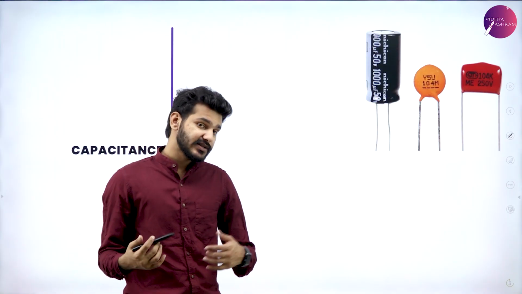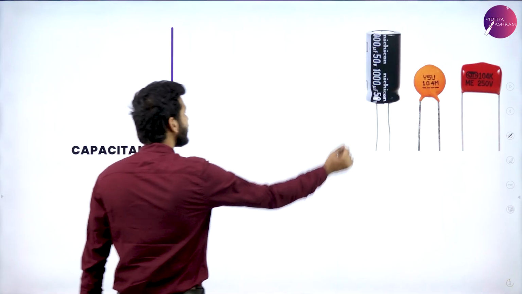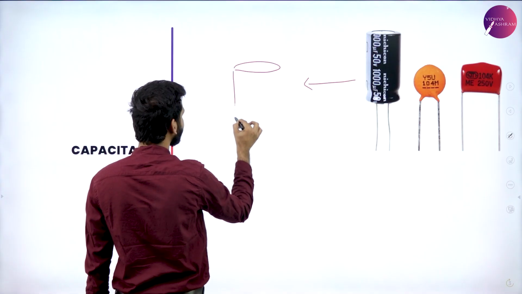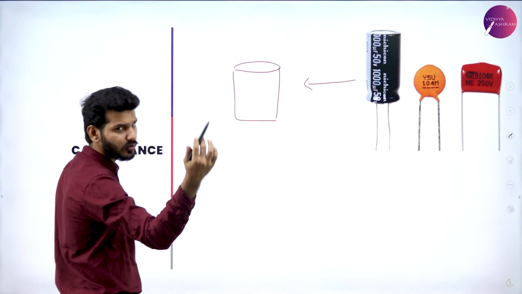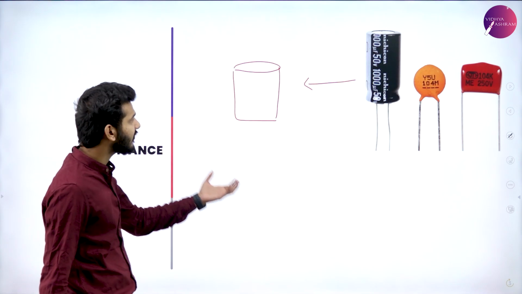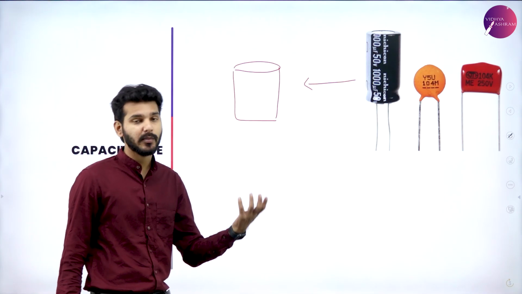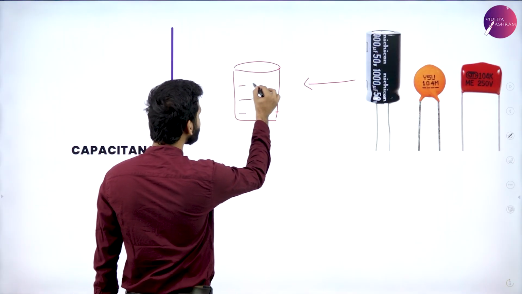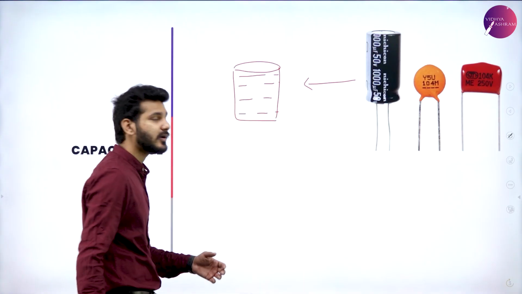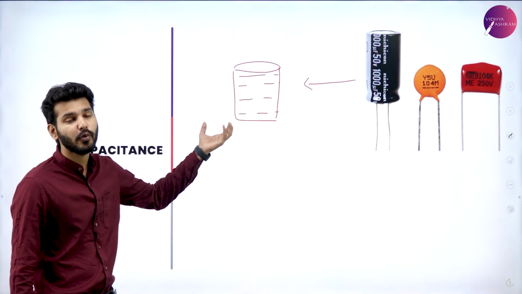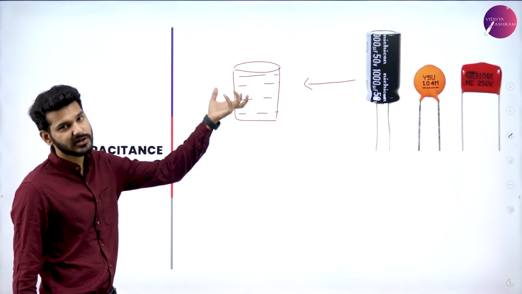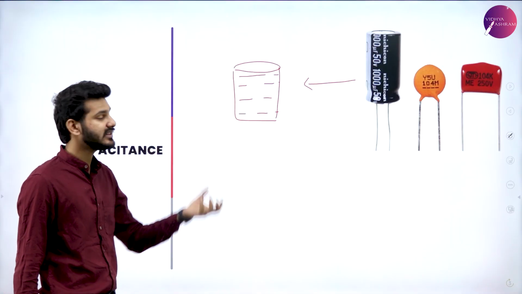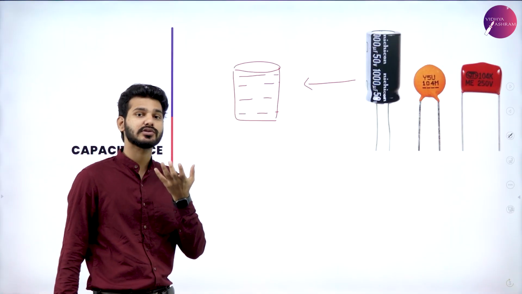Basically, if you want to understand capacitors even more, you can relate it to a water tank. Imagine that in your house you have a water tank like this, or a cup, whatever you want to imagine it as. The purpose of that particular container is to store the amount of water given to it, up to a particular limit. So it has a limit, it has its boundaries, and the purpose is to store something. In this case, it is a water tank, so it has to store water.